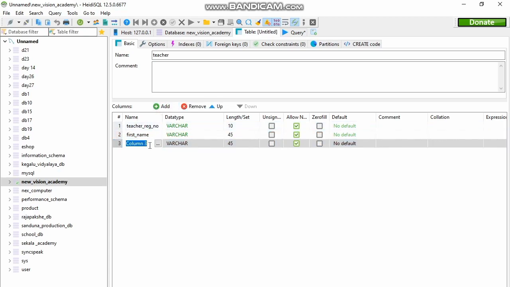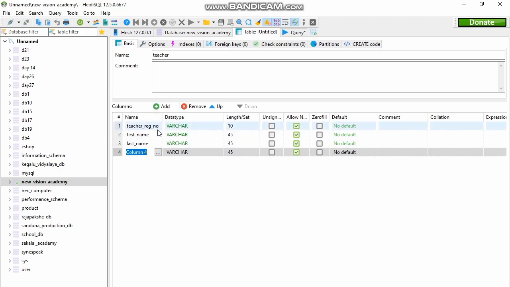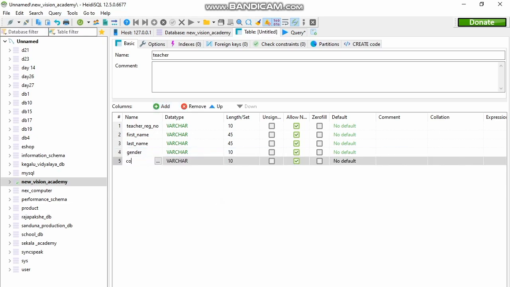It should be no default value. The third column name is last name, also varchar, length 45 and no default value. The next column name is gender, data type is varchar, and length is 10. It also should be no default value.